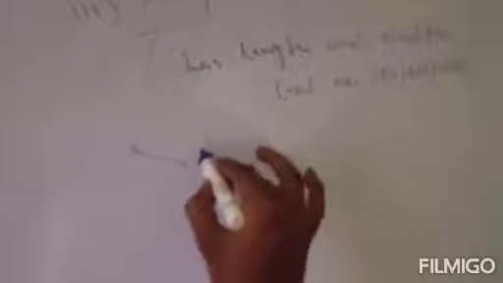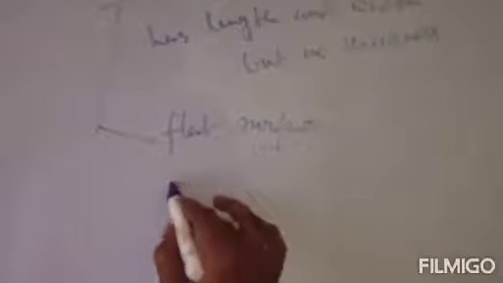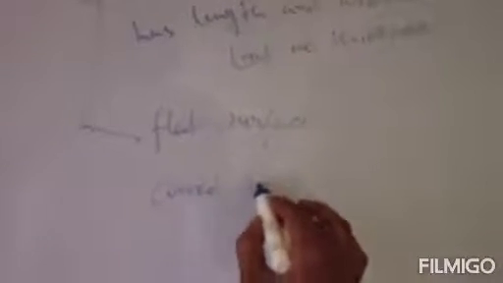Now this surface can be of two types: one is flat surface and second one is curved surface. But in case of plane, it is only a flat surface. It cannot be curved. The plane is a flat surface. But when it comes to surface, it can be flat surface, it can be curved surface.